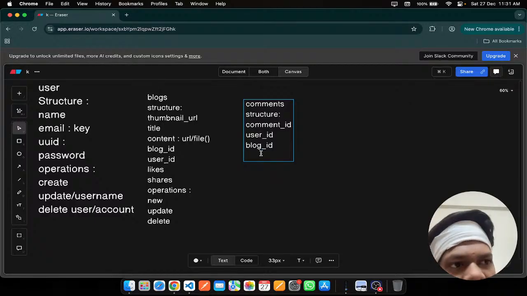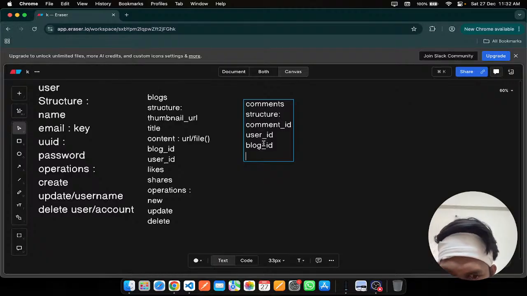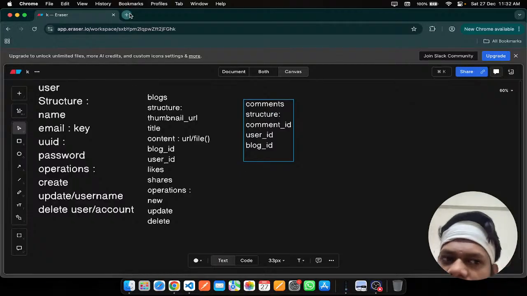Now, if we are going to reply to any comment, we will add this reply feature later. For now, we only go for the user ID, blog ID, comment ID, and how we are handling the comment.